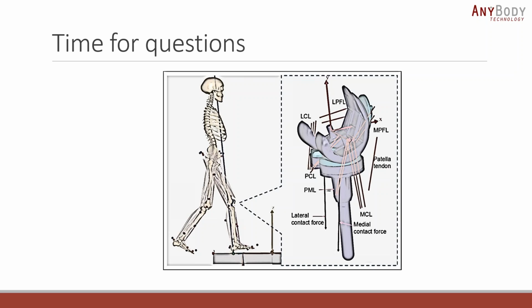So let me explain that the database that we have used for this study is the Grand Challenge competition data that have been published a few years ago, and it is still available. They have reported not only marker trajectory and the ground reaction force, but also the maximum voluntary contraction of hip extensors, hip flexors, knee flexors and knee extensors. So you can actually use those values in order to make your generic musculoskeletal model as close as possible to a real total knee replacement patient.